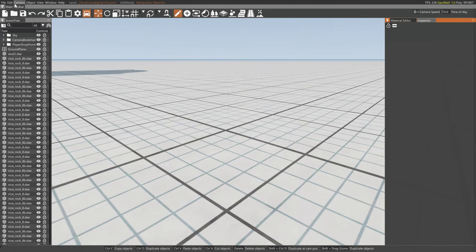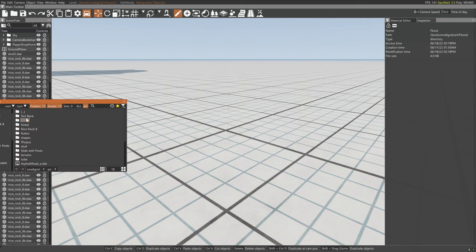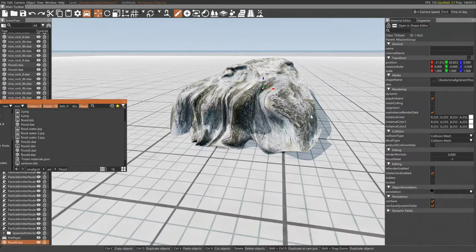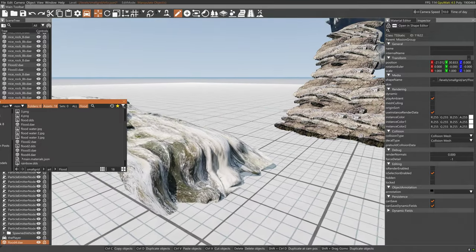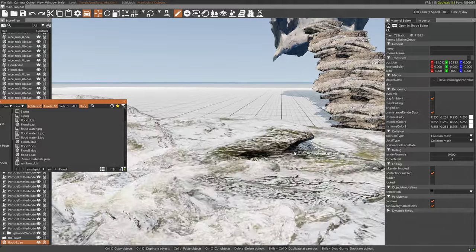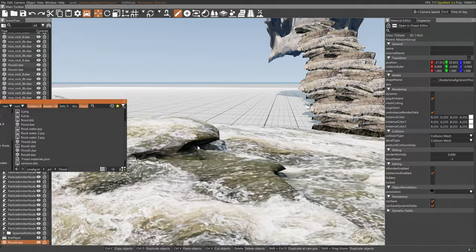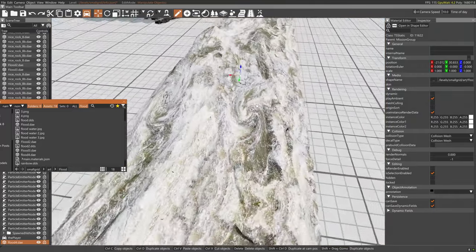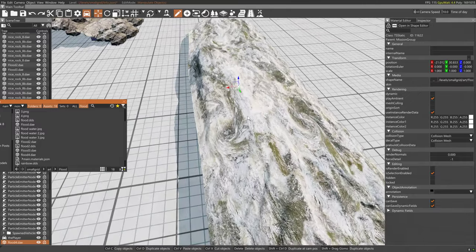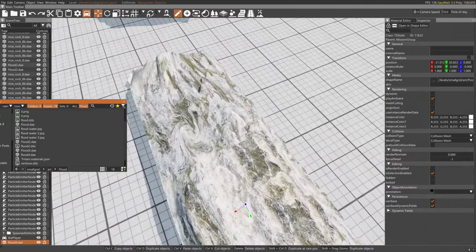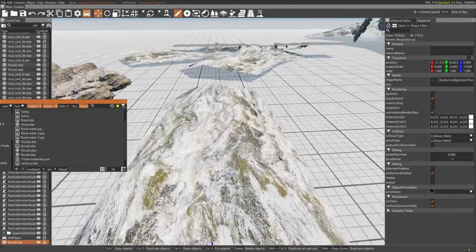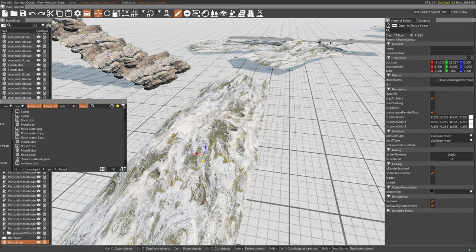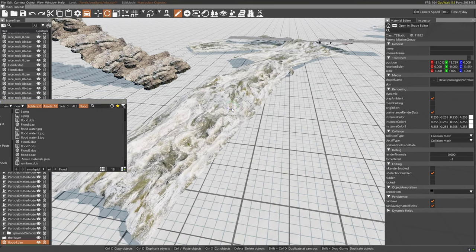Get into our editor, asset browser, flood 4. And this is the little thing that we just made. That's kind of wacky looking. See the little eddies swirling there? Now it would look better if there was more tessellation, more subdivisions. You're not going to get that with the game's river. No way, Jose. That's from a mesh. So you can have these kind of all join into your other rivers and stuff.